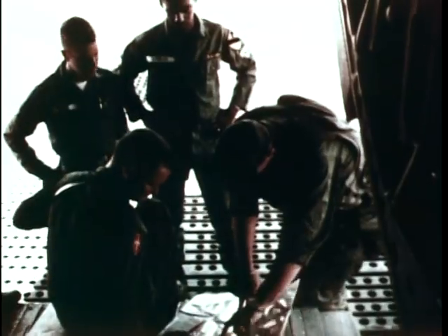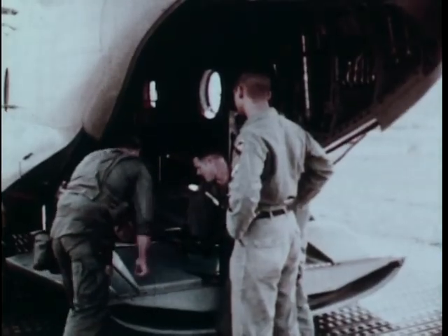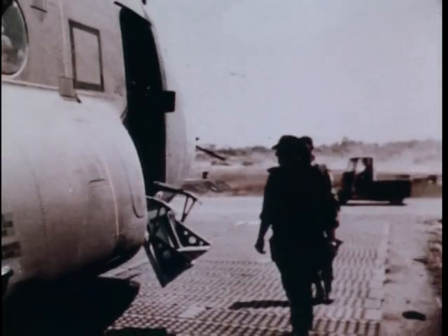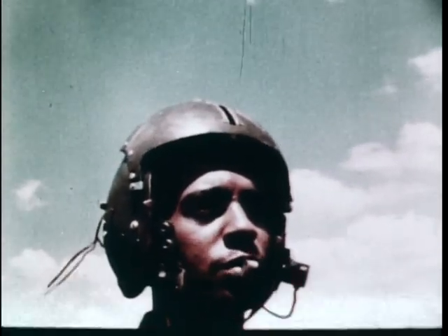The big Chinook helicopter I'll be flying is ready and waiting to go, and so are the crew members — a fine bunch I've flown with before. Each man is an expert at his job. A final checkup on flight plans and a last-minute briefing for the crew. A last-minute visual check of the aircraft is always in order. She looks in fine shape. Ten hundred hours — we take off.